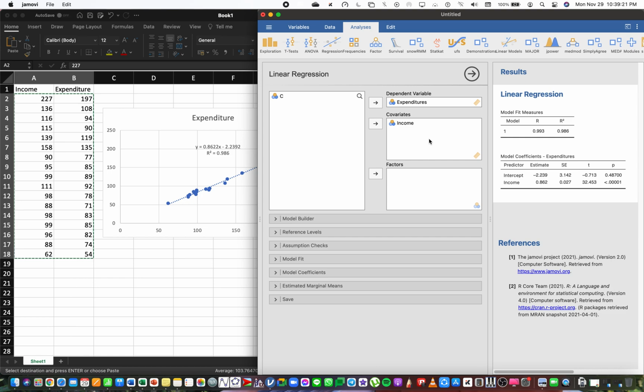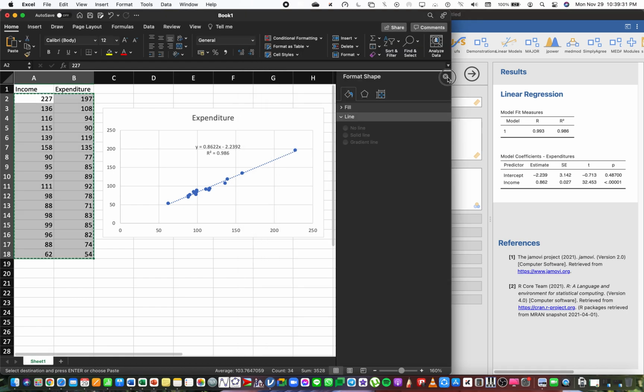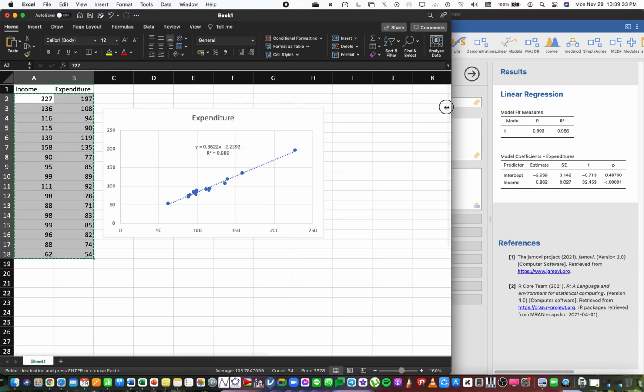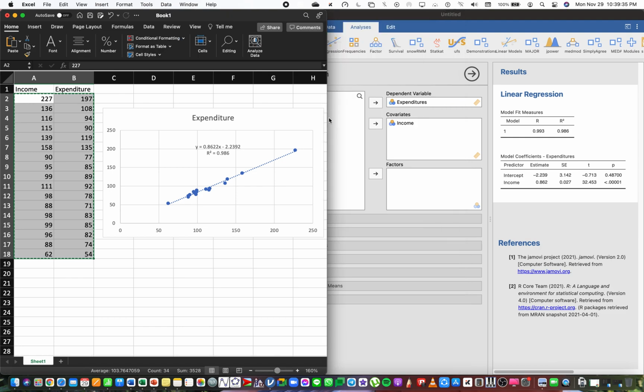Here, voila. Now, how can we create the regression equation? We have the R squared value, pretty much the same as our Excel value, right? So you can see the regression value is the same. What else can we see here? For your predictor, we have an estimate, a standard error, a t value, and then the p value, which we don't really need as far as finding the regression equation is concerned.